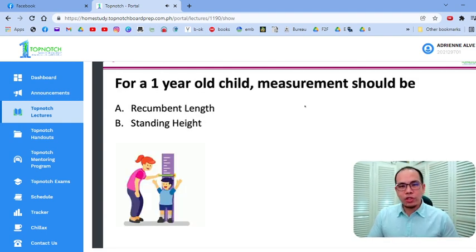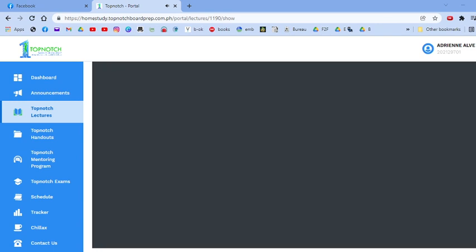So number one, for a 1-year-old child, measurement should be, so we're talking about anthropometrics, measuring the weight and the height, the head circumference, yung mga typical na measure natin when a pediatric patient comes into your clinic. Of course, sa pagtimbang ng weight ng bata, ideally pag baby yan, dapat nakahubad siya. Preferably walang diaper as much as possible para talagang makuha mo yung weight ni baby. But sometimes in the clinic, we just remove the dress, tapos leaving the diaper on.